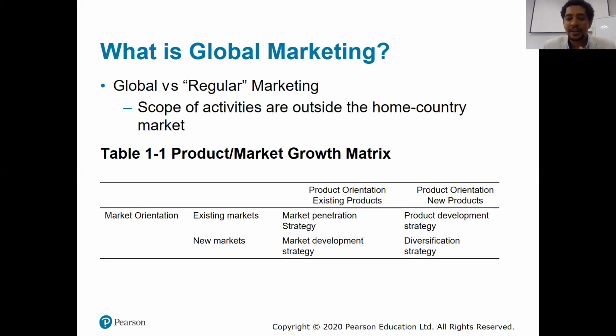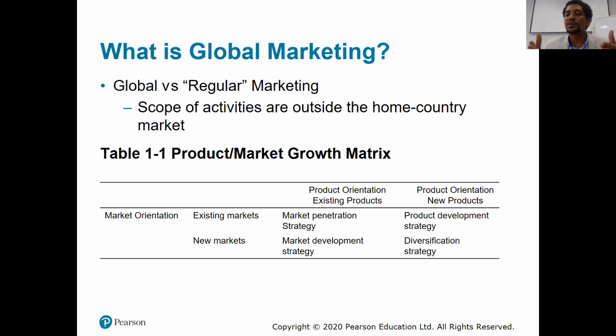And the other is, here we have new market, existing products. So there is already an existing product. Okay, for example, Hyundai is producing cars in Korea, right? So that is an existing product. The car is an existing product. But let's say Hyundai has never been to Africa, okay? But they anticipate that there are some customers that could buy their cars in Africa, okay?